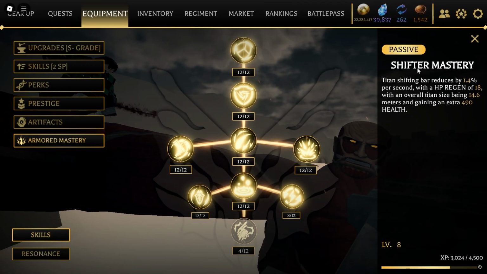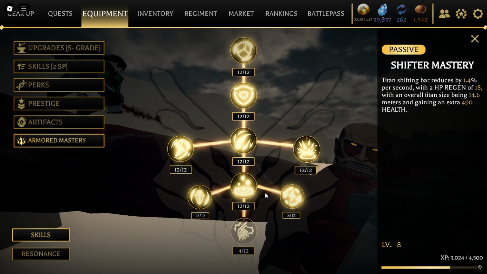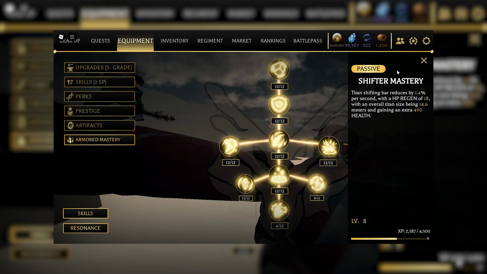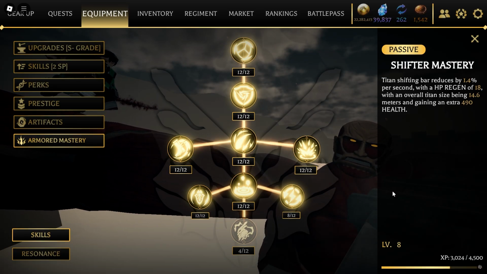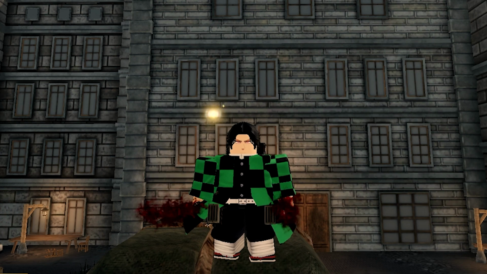Alright, so now my Shifter Mastery for my Armored Titan is 3,000 out of 4,500. I believe before I did this mission, it was around 2,500 out of 4,500. So we gained around 500 XP from that, which is honestly not too bad. Yes, it's still going to take a while to max out, but I think it low-key helps if you do this mission. So that's the second method that I like to use to level my Titan Mastery.